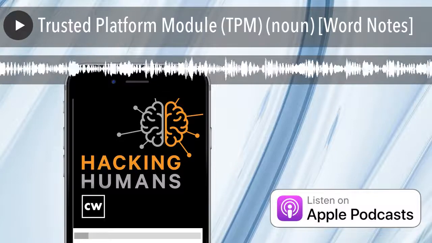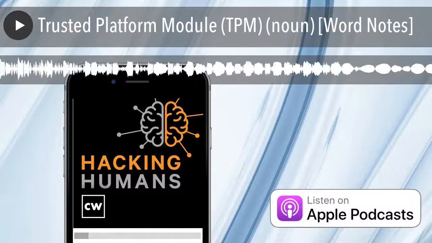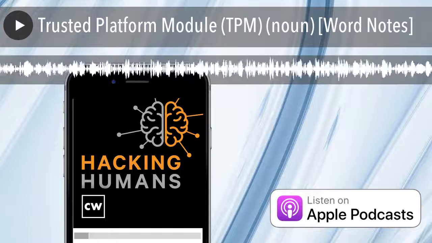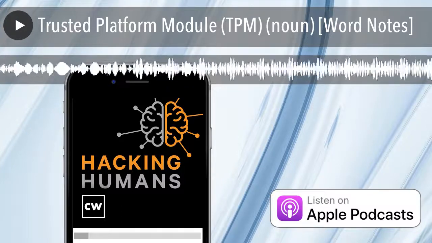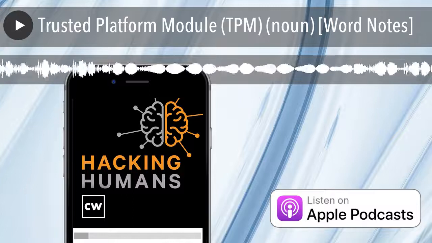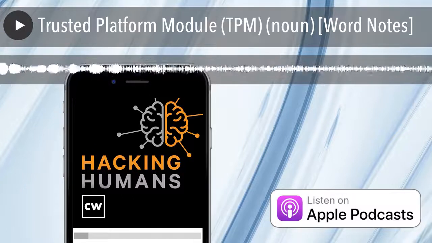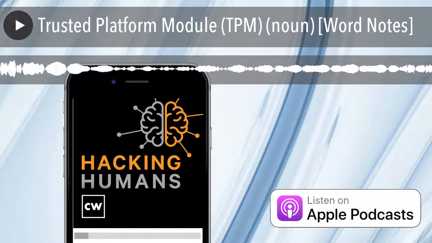You could store it on your computer's random access memory, your hard drive, or maybe even in your boot sector. But if the Fancy Bear hackers compromised your machine, they would have access to your private key. Enter the Trusted Platform Module, or TPM. The idea was to build a computer chip that would sit on the motherboard separate from the CPU and designed to specifically handle all the computer's cryptographic functions.